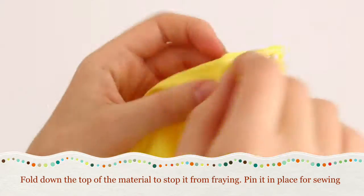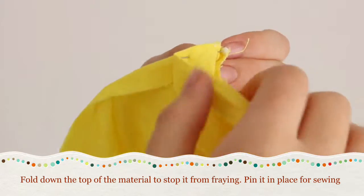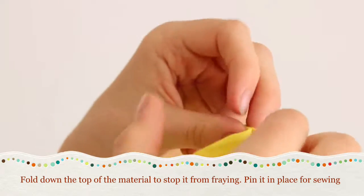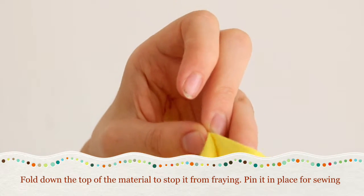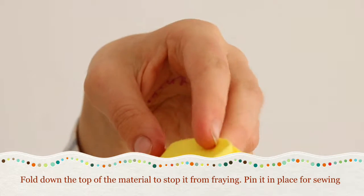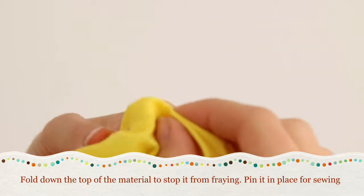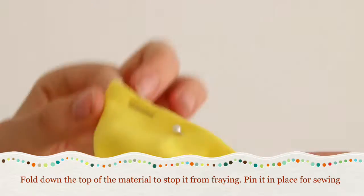Alright, so now you'll need to fold down the top edge of your material. So this will stop it from fraying in future use. You'll then need to hold it together and pin it in place to make it easier when you sew it. You'll also need to make sure that all your pins are facing the same way when you sew, as it will make it a lot easier.